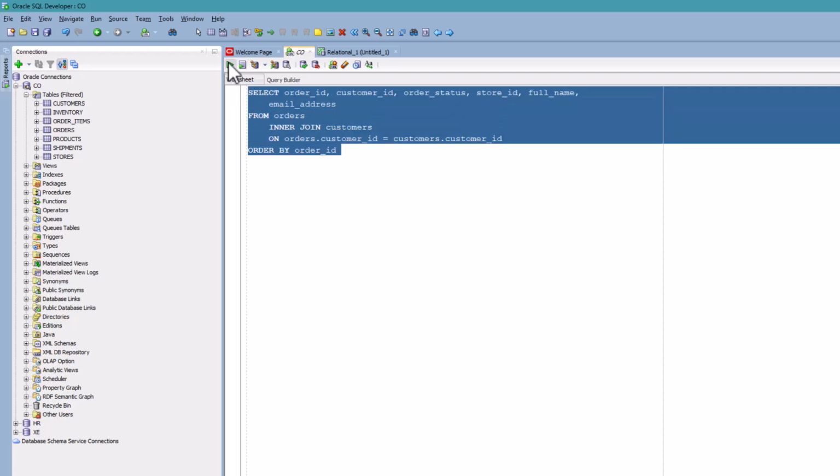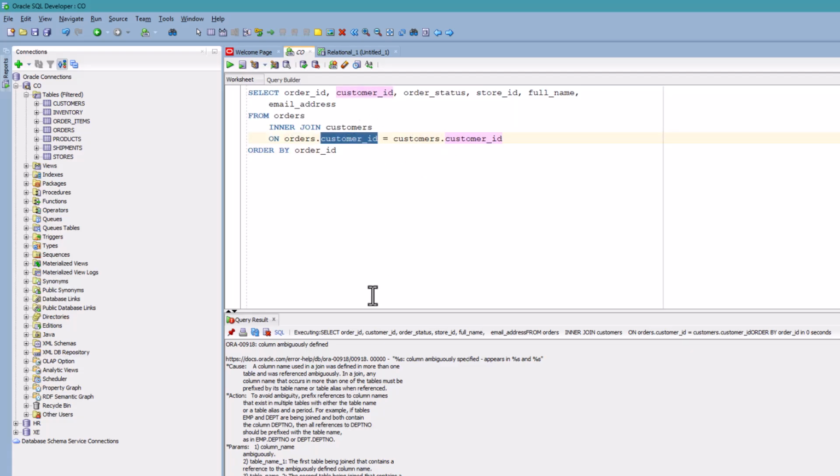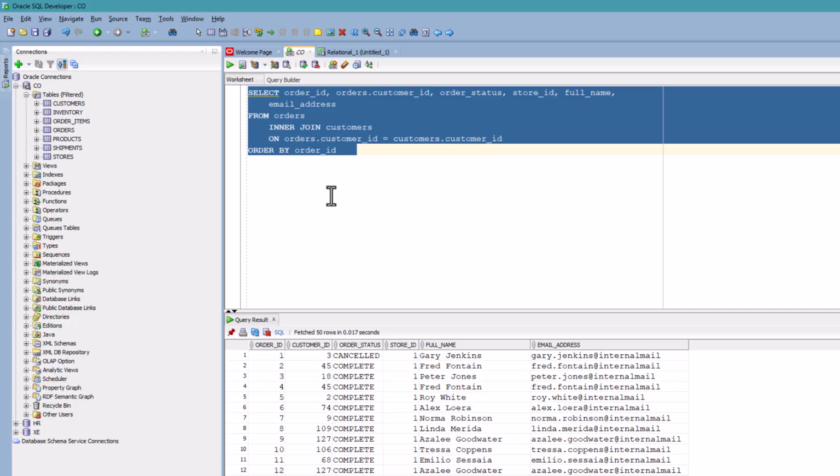Now, if I run my query, it should execute, but guess what? We have something happening here where it's indicating that we have a column ambiguously specified. Now, in SQL Server, it showed us that in the IDE. We saw that there was a conflict before we ran the query. Here we don't necessarily see the conflicts until we actually run the query and get the ambiguous column specified. That means that I need to specify which table I'm getting this column from, and that's going to be the orders.customer ID. Once I do that, I can rerun it and then it works.